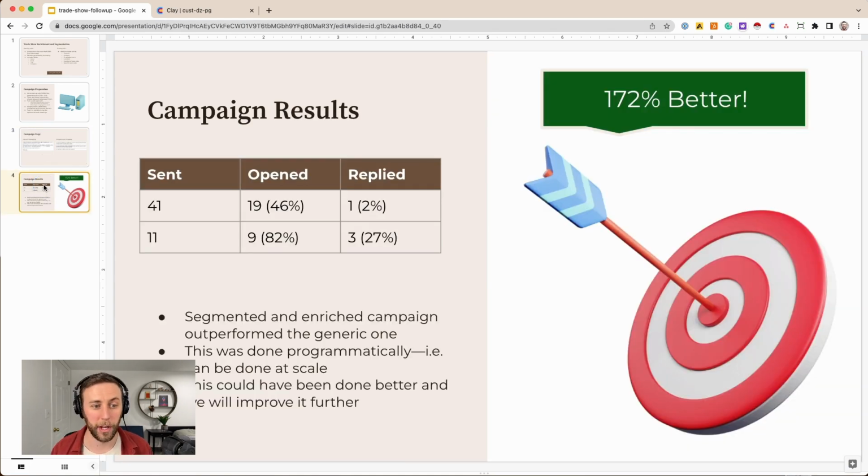And how did it go? We've got much better results. So the generic list only had a 2% reply rate, and the cherry-picked list of the best fit, we got a 27% reply rate. I would like to see this be higher. I think that as this sequence works through and as we get a chance to re-engage with these prospects, we're going to eventually see more engagement. But in general, I think that the programmatic approach did generate better results.